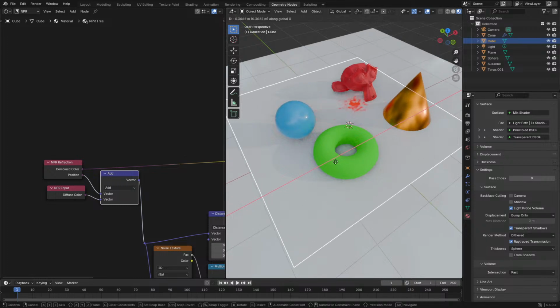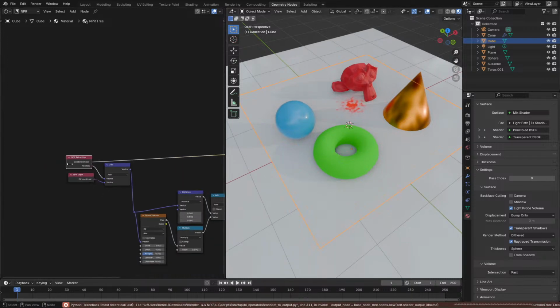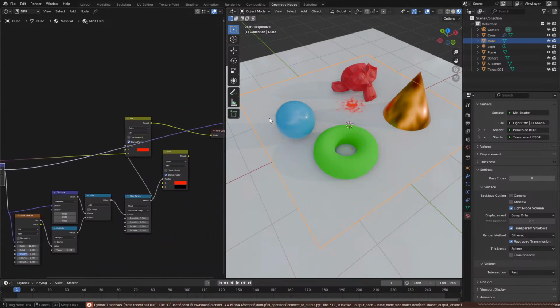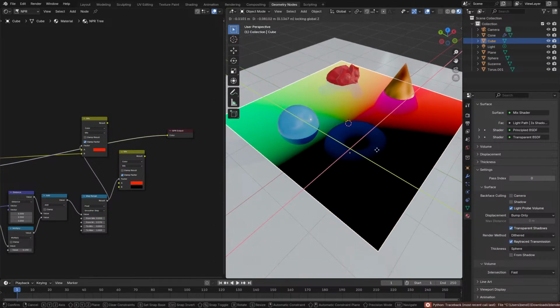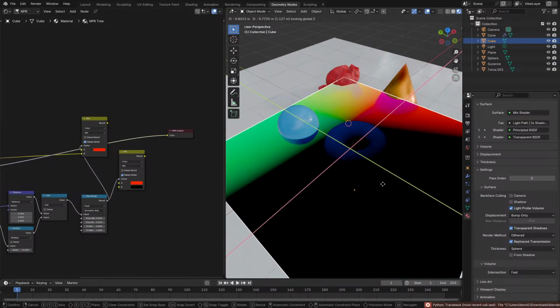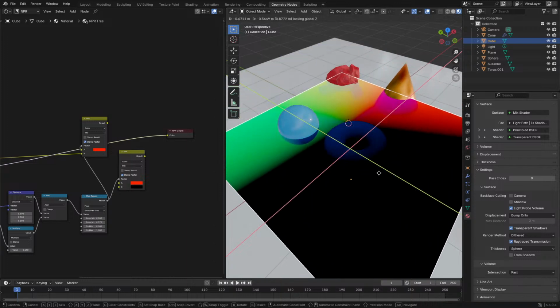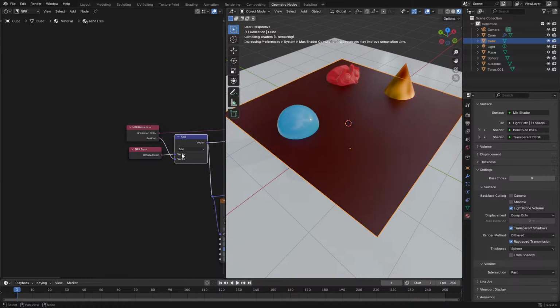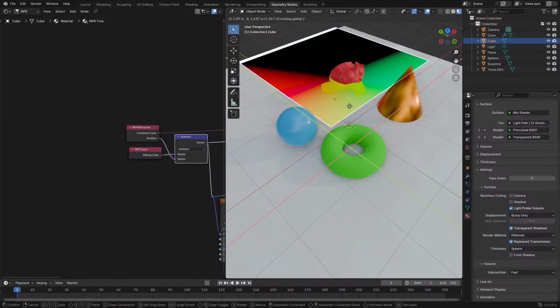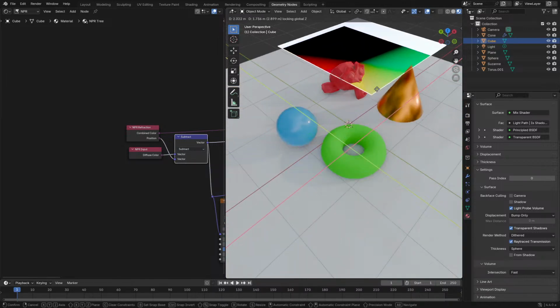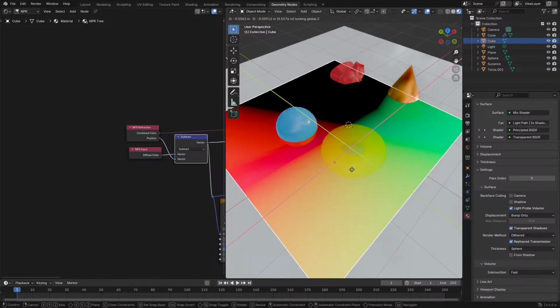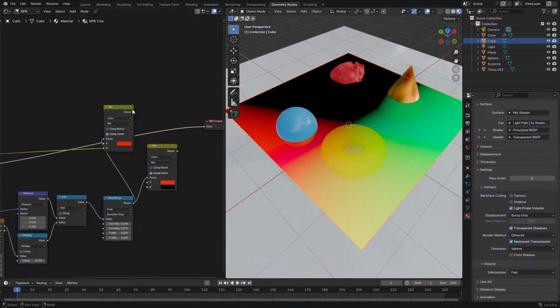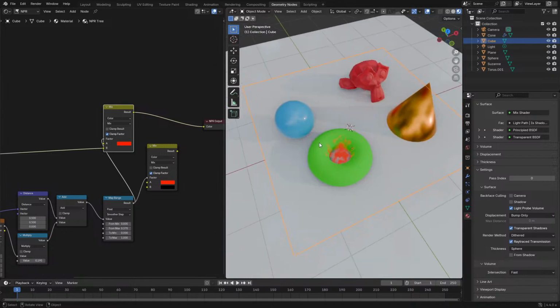Oh, wait, is it clamped? I think the colors might be clamped. Ooh, that kind of sucks. Or no, that doesn't make sense. Let's take a look at the image and see what's going on. Yeah, maybe the diffuse color is clamped, like they can't go into the negatives. The positives are working just fine. Subtract, take a look. Yeah, that part's working fine. It's just when you go into the negatives, it dislikes that by quite a bit. Let's connect this back to the output and take a look.